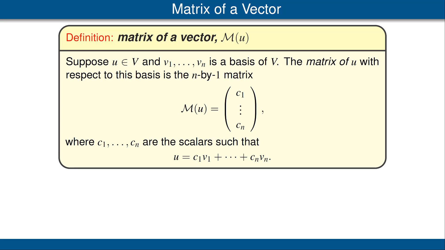Previously, we defined the matrix of a linear map from V to W with respect to bases of V and W. Now we need to define the matrix of a vector in V. Fix a vector u in V and a basis v1 up to vn of V. Because we have a basis, we can write our vector u as a unique linear combination of the basis vectors v1 up to vn. We take the coefficients in that linear combination and write them as an n by 1 matrix. That matrix is called the matrix of our vector u, and it is a column vector, meaning an n by 1 matrix.